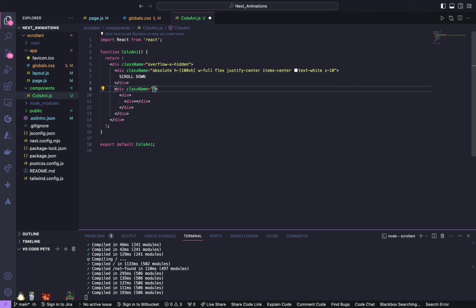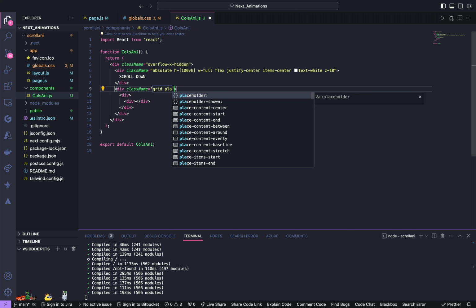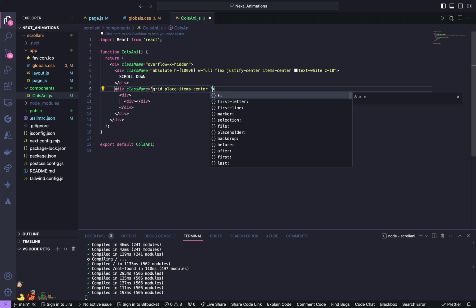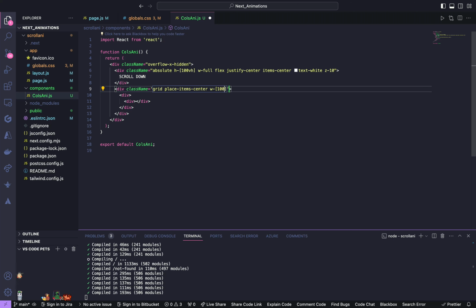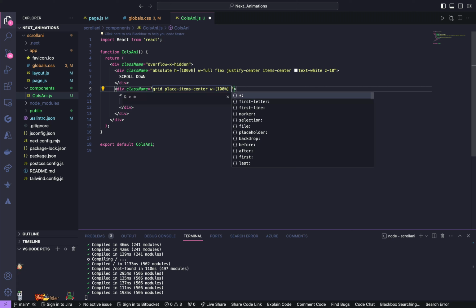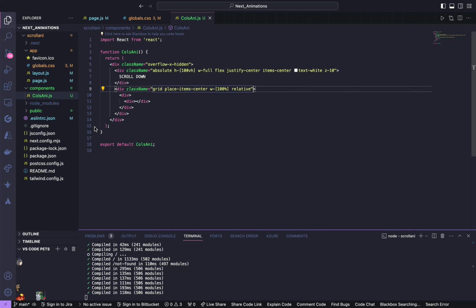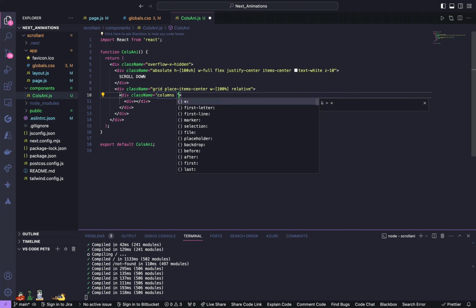And for this div, give a class name of grid, place items center, width of 100%, relative, and for the first inner div, give a class name of columns. The columns is going to be your custom class.